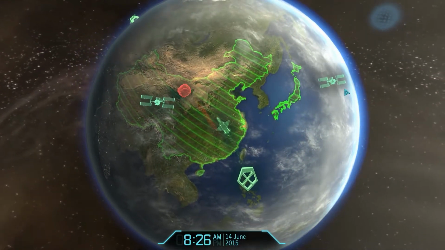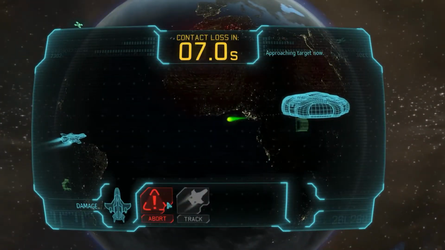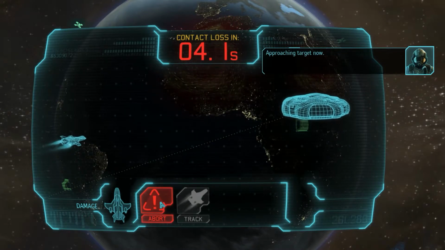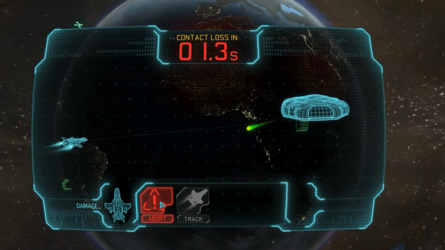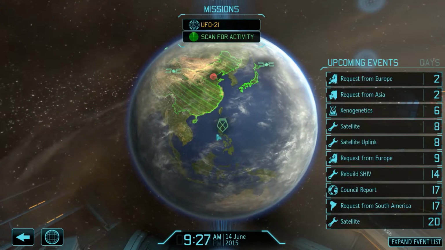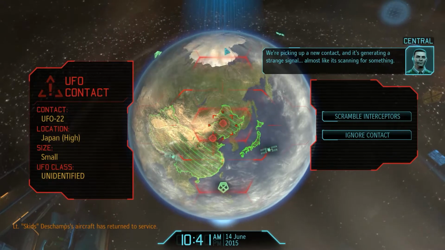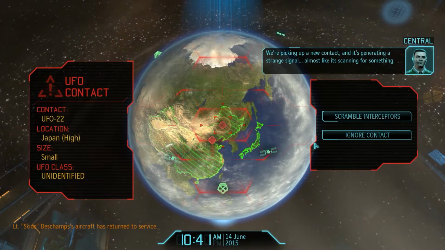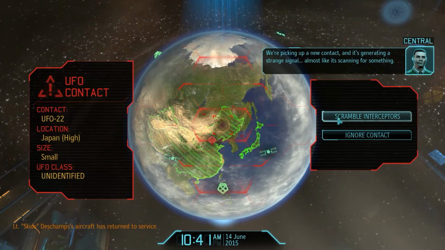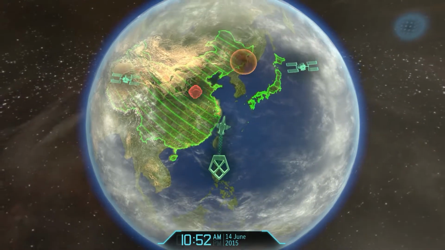The air war is going so badly. Don't run away from me. We have eyes on the bandit. Approaching target now. No hits whatsoever. Contact lost. Good Christ. Well, at least you need to refuel. We're picking up a new contact, and it's generating a strange signal, almost like it's scanning for something. Well, I guess you are defensive, because let's face it, interceptors suck.